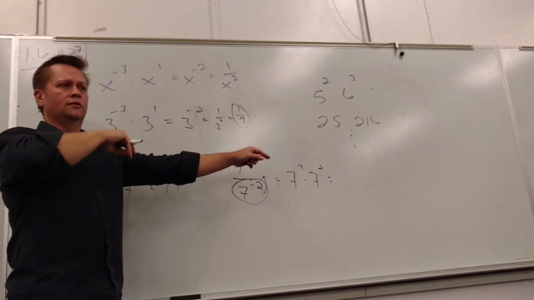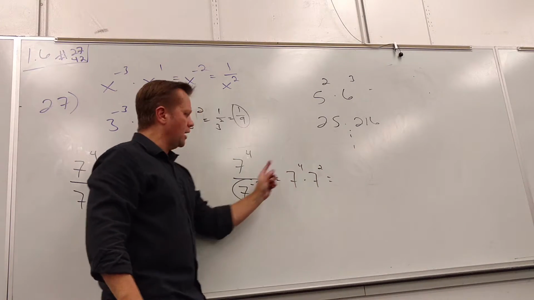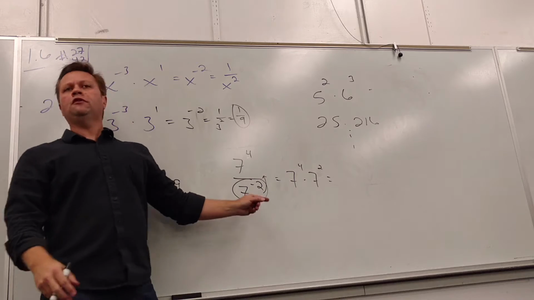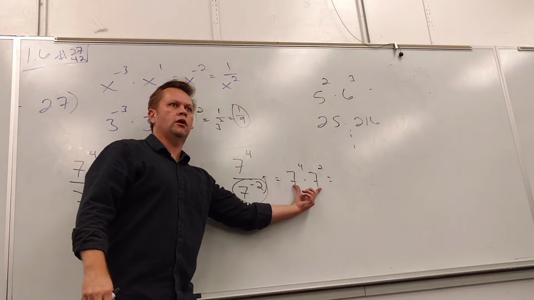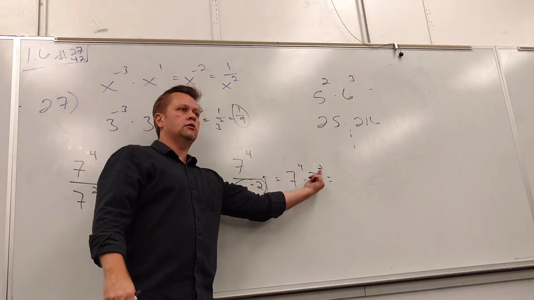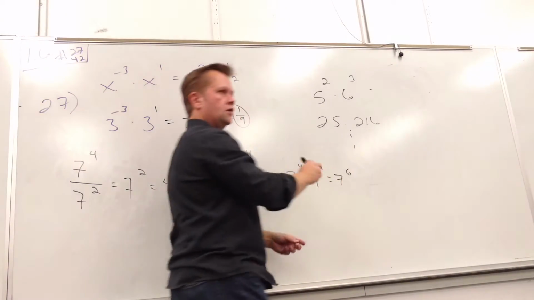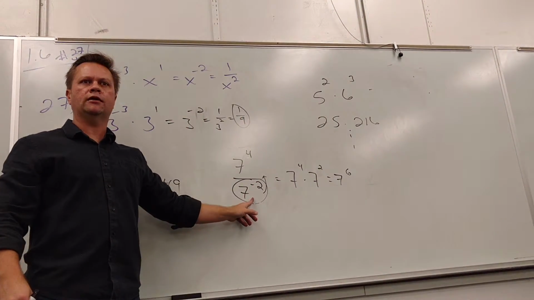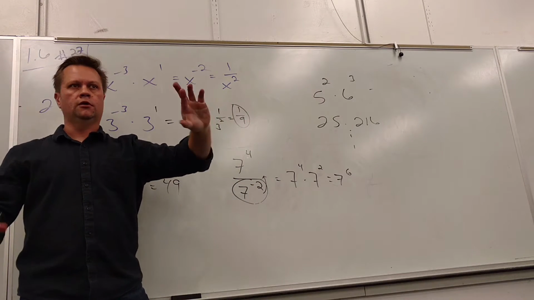7 to the... what's 4 plus 2? 6. You guys are thinking back to here. Never do that. When you write an equal sign, you've got a new place where you are. You work from here. Don't think back, oh, it was negative. No, what is it now? 7 squared. 4 plus 2? 6. You don't have to think back to here and keep track of that. You've rewritten this in a better form. Then you work with that new form.